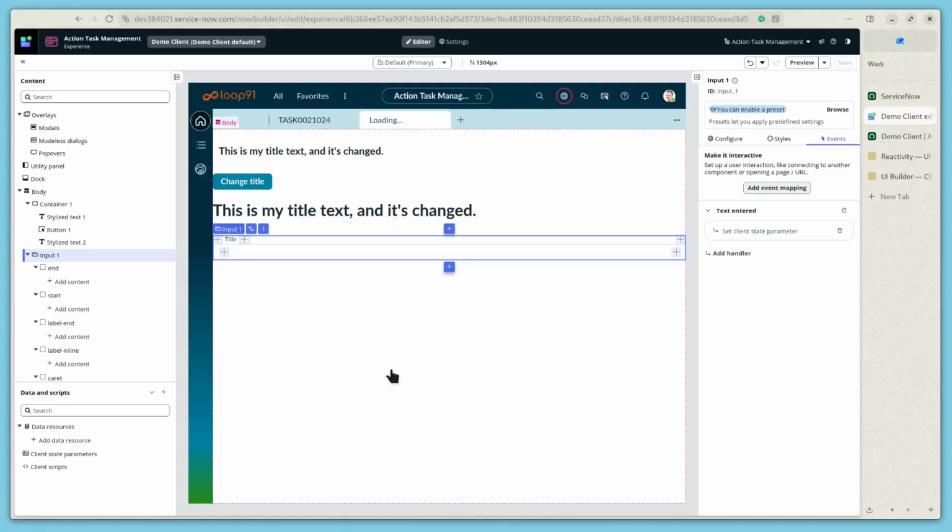That's about what we would be covering today. We have covered how we add components to an empty page, how we set the static values, how we create client state parameters, how we connect those components to use client state parameter values, how we dynamically change the values in client state parameters using buttons, and at the end, how we change client state parameter values using user input. That could be, in this particular case, an input box.